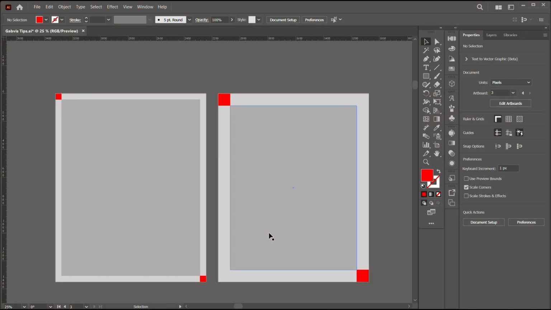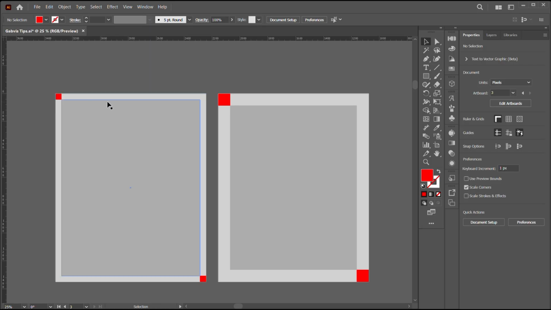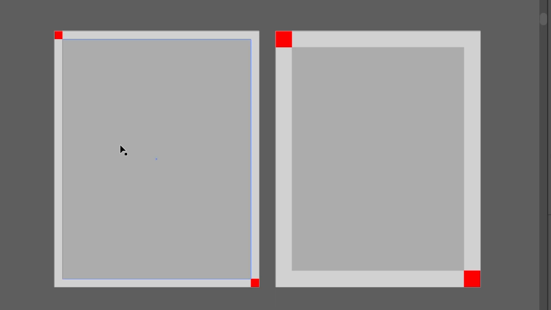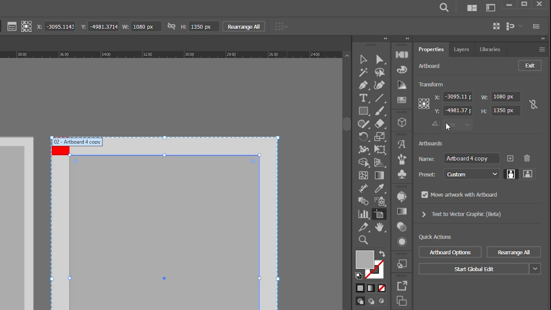So these are the two things we'll be working on. I see where this red line is. This red line here is called the margin. That's not where you want your major element to be outside of. So this gray area is where you can put all your information. These are the two margins I use for flyer designs, and for Instagram and social media designs. Even for 1080 by 1080, and this one here is 1080 by 1350, which is actually Instagram size.